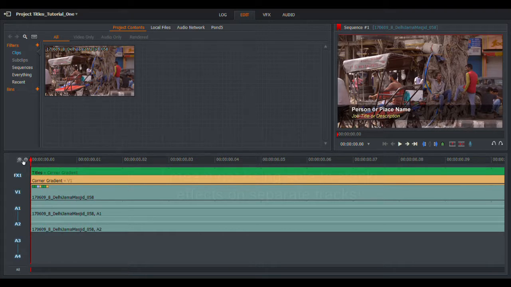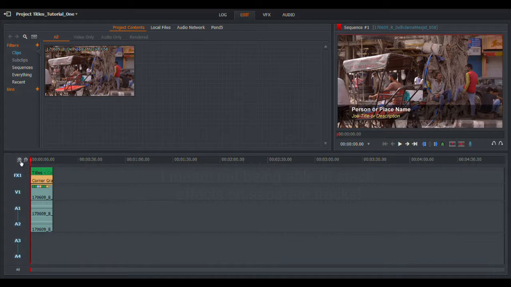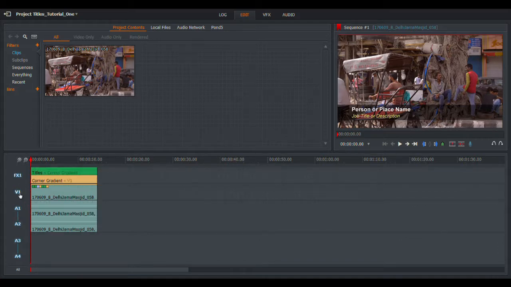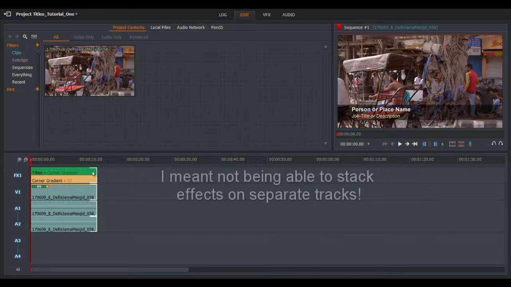My only bugbear with this is that once you've got your titles and color gradients, the amount of effects that you can stack up and then change individually seems to be a little bit limited. However, it's all good.